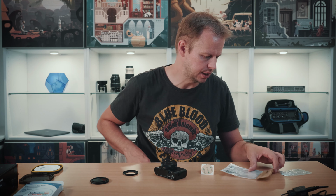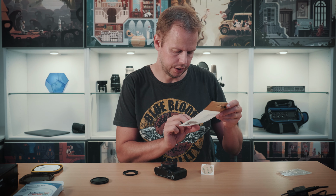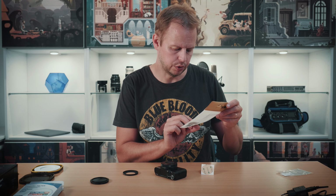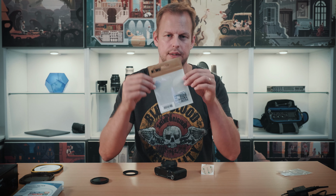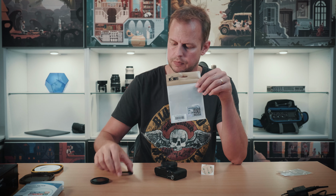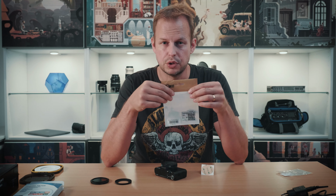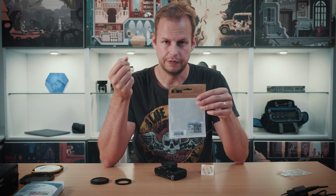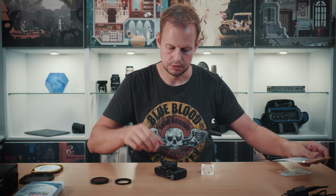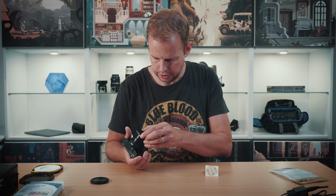I should mention that this is the Kiwifotos LA-52RX100 for Sony RX100 camera. And on the site it didn't say specifically that it had support for the Mark VII, but I didn't see that it said that it didn't support it, and I guess it wasn't new enough information, so I hope that it fits now. I should check how far this goes out. Yeah, should work.